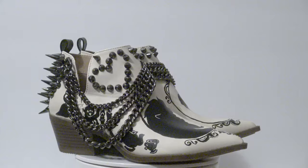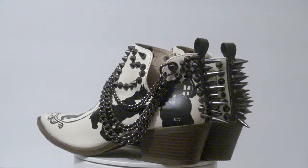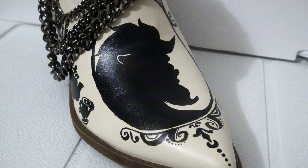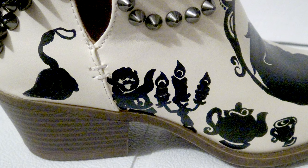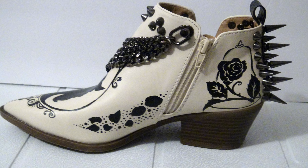I really like how these turned out — what do you think? I'm guessing you probably think I went a little overboard with the spikes, but I was inspired by a couple pairs of Jeffrey Campbell ankle boots I own. The heels are totally covered with spikes and studs, and I really wanted to do something like that. Word to the wise: if you're adding studs to things, make sure that screw is tight. I had a few fall off while I was working because I didn't tighten the screw enough, and jostling them back and forth knocked them loose, so I had to re-tighten them.